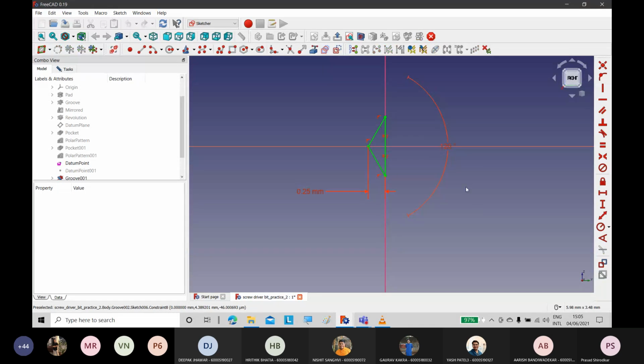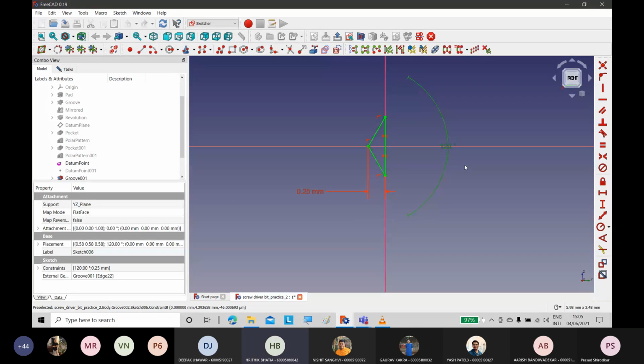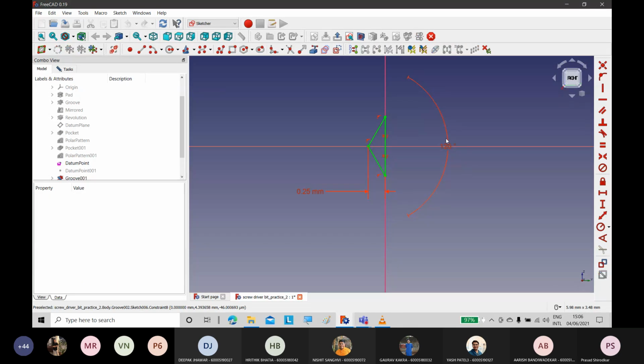So from an ethical point of view also, and once you get a hang of this software, you will find that this is very easy. The interface might be slightly different from SolidWorks. Sir, it is a little complex. It is complex. It takes a little bit of getting used to. But once you do a few exercises, then you will find that this is very easy.